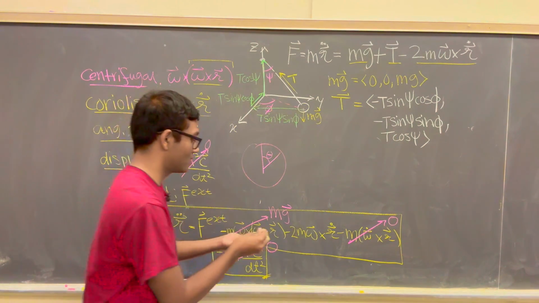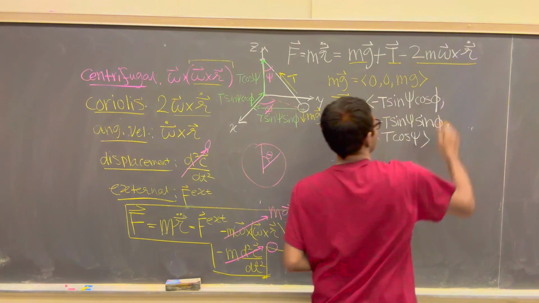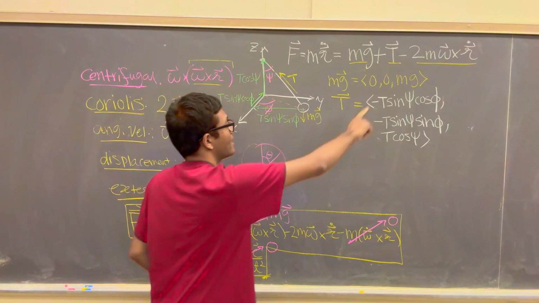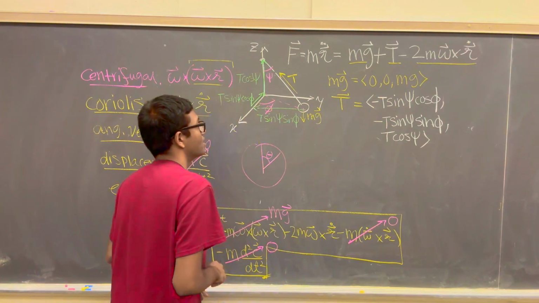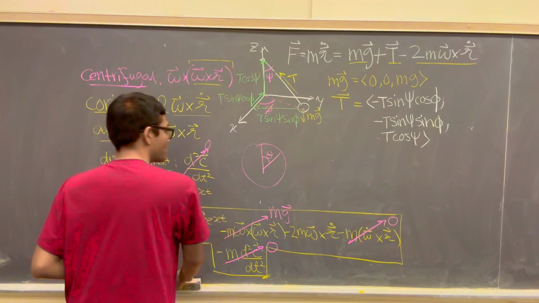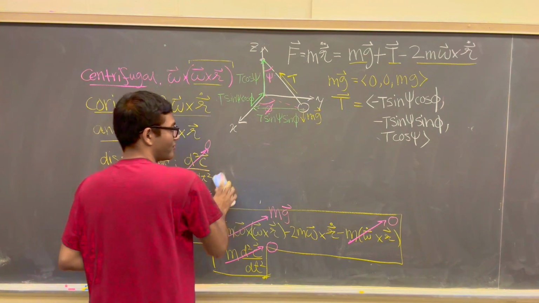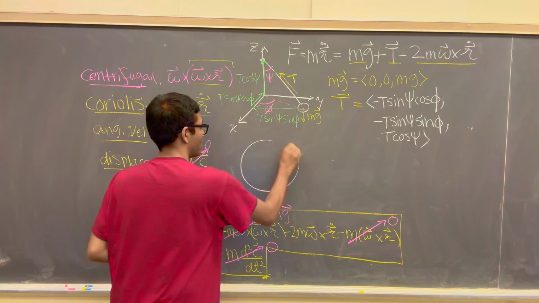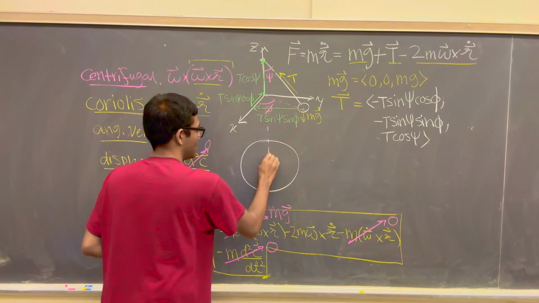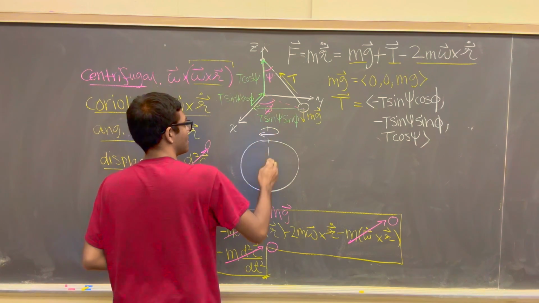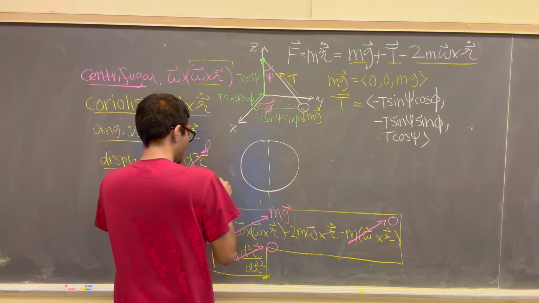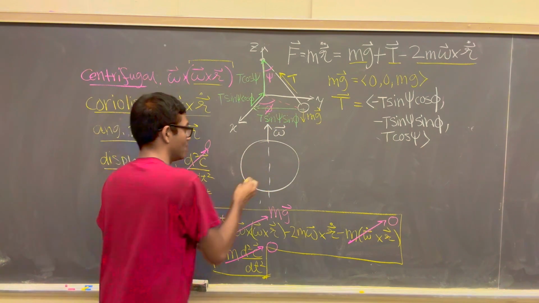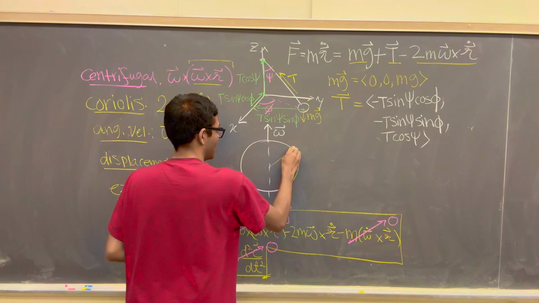Now the next step is to write down our last component for the force vector, which is our Coriolis effect. So I'm going to compute omega cross r dot. Now here's the little bit tricky part. First we have to determine what omega is, and then we have to determine what r is. So let's think about that for a sec. So here is the Earth, okay? Here is the axis of rotation of the Earth. And we know that the omega vector, the angular velocity vector, is pointing up.